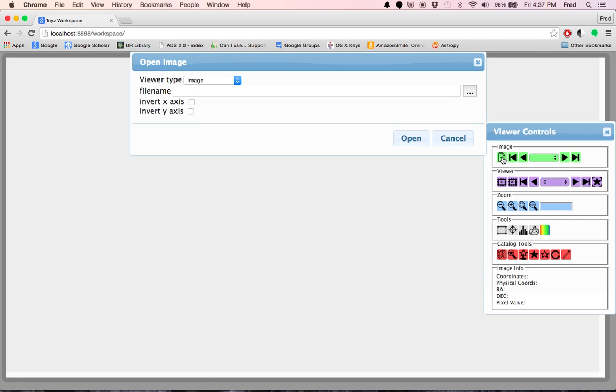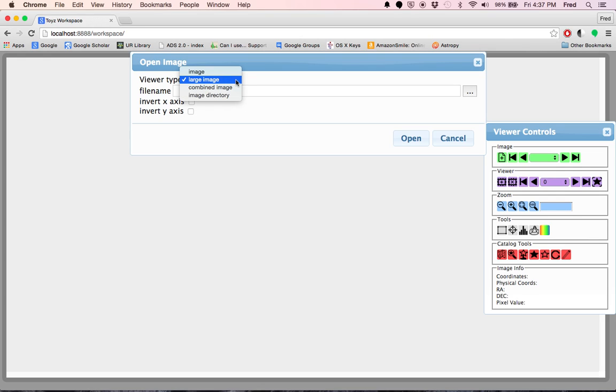So if you click on the viewer, to open an image, you see that we have different types of images. We can open just a regular image. We can open a large image. So what this is going to do is load it in a Google Maps style where we just load the tiles of the part of the image we're looking at. And that's what we're actually going to choose.